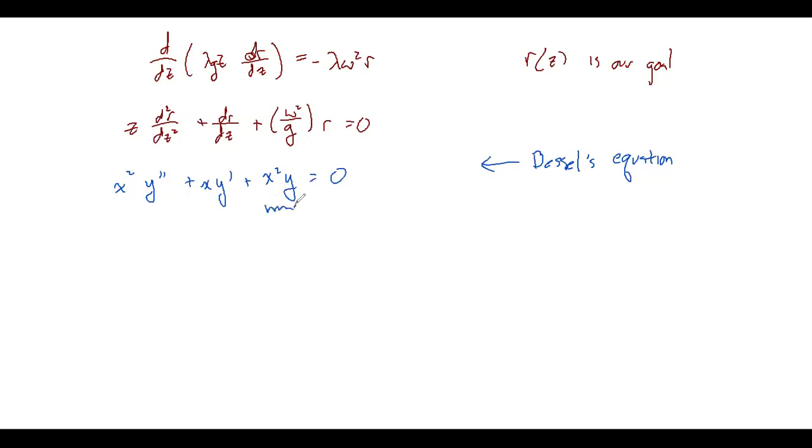So this is something that will show up in one of the homework problems too, is that this isn't really obvious that it's Bessel's function or Bessel's equation. So it turns out that if you do this and work it through the derivative, so if you define x to be, the 2 omega is just kind of bookkeeping, but root z over g, and you put that in here, you will actually get Bessel's equation.